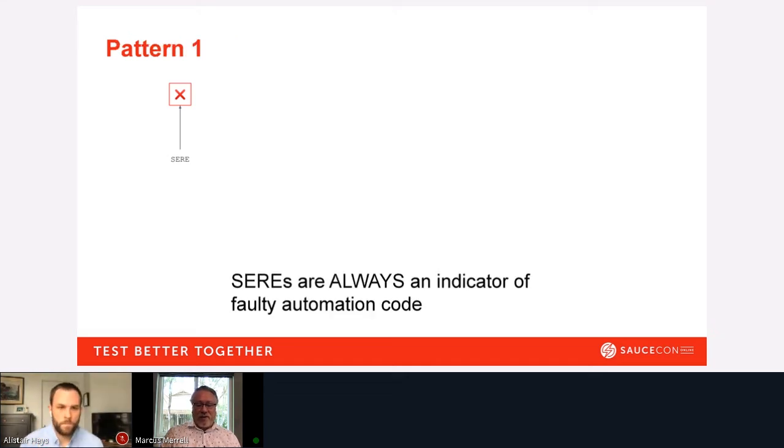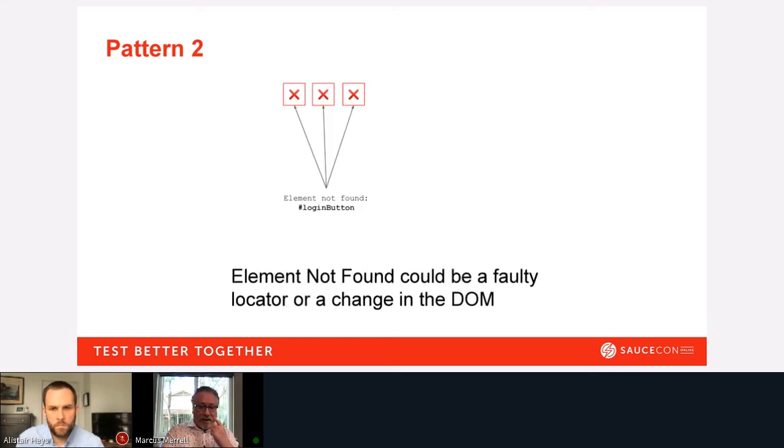From our Selenium backgrounds, we know, and if you don't know, I'm here to tell you, stale element reference exception is always an indicator of faulty automation code. It means that you got a reference to something in the DOM, and then the DOM changed, and then you tried to act upon that web element once again. So it's always a problem with faulty automation code. This is something you can fix inside your code stack, and it doesn't have anything to do with the product or the developers. You know that one failure is caused by that one problem, and since it's only one failure, maybe you can ignore that for now and go to the higher priority item around the element not found.